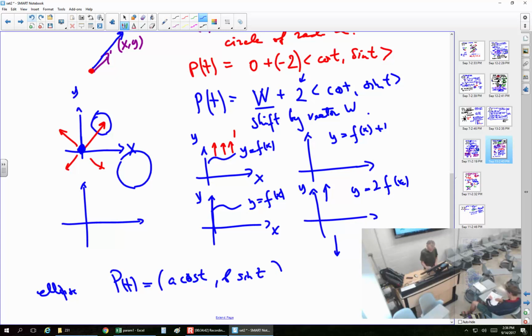So as you can see, the coefficients of cosine and sine are different, and that gives you the disproportional stretch. If you start with a circle, then multiplying by a gives you a horizontal stretch by a, and then the x-coordinate, if you think about it, runs between what numbers?